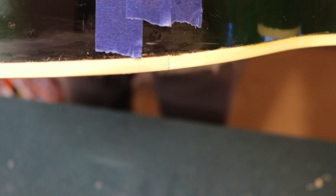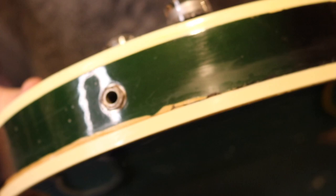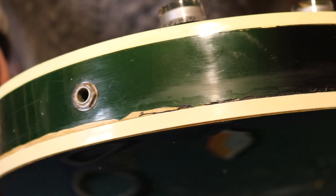Just to bring you up to date: I had to redo that first piece again because I used the thinner stuff and it just didn't work out for me. Now the back — you can see the join there and it goes right around. You can see that there's paint missing. This is also the thicker binding so there's a thickness there. There's some paint missing.